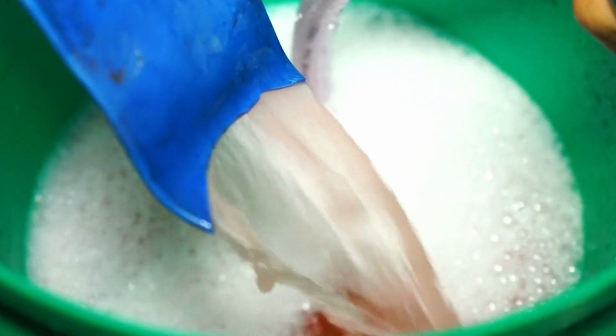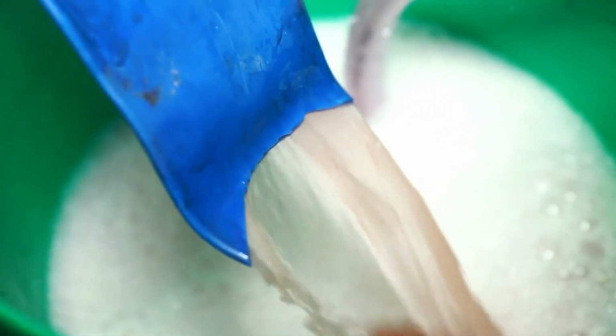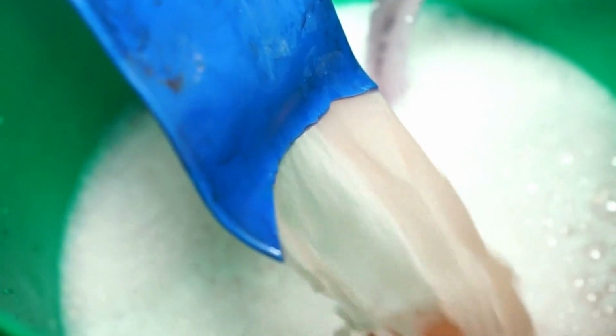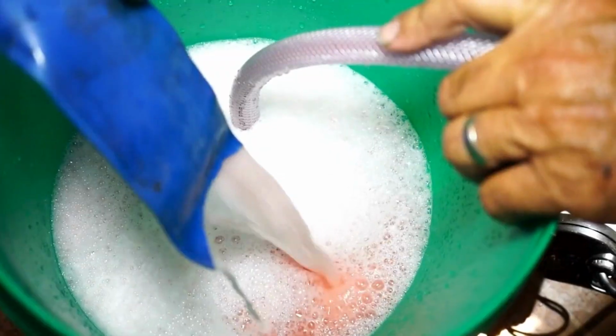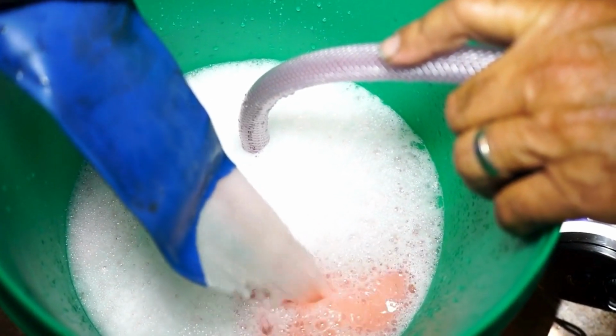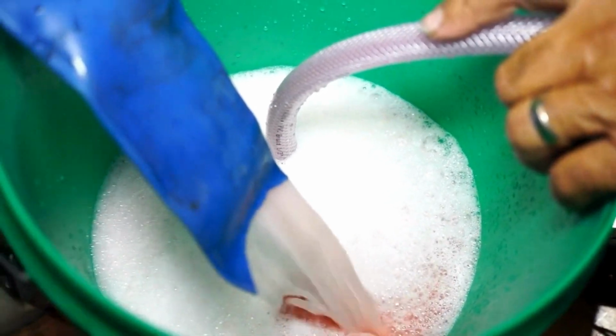But the key is, see how much pinker it is now. So it's already starting to do its work. As long as it stays pink, it still has active ingredient. You don't have to add any more. If this line starts going too light, you might have to add a little bit more. I'd let this run for a while, but you can see we're definitely neutralizing and cleaning.